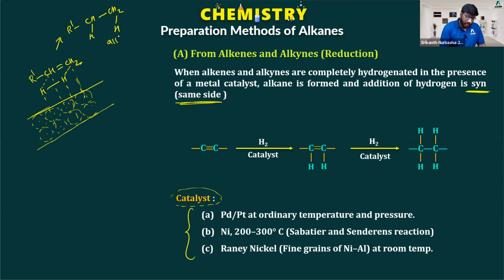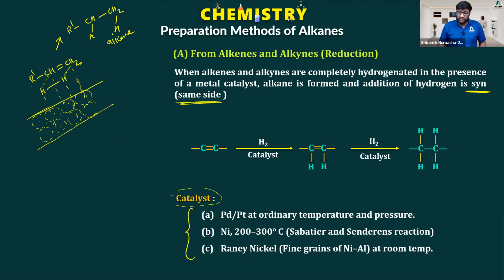This is nothing but your alkene. Understood this point or not? All of you. R-CH=CH2 is adsorbed on the metal surface. H2 gas is also adsorbed on the metal surface. After the alkene and H2 gas are adsorbed on the metal surface, they start the reaction to form the respective alkanes.